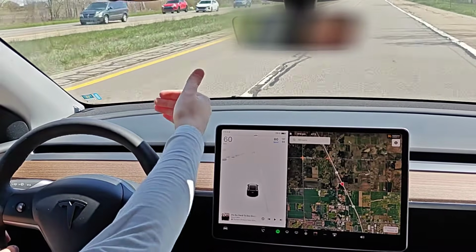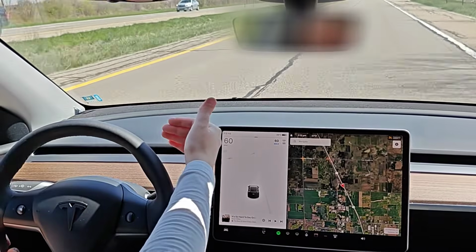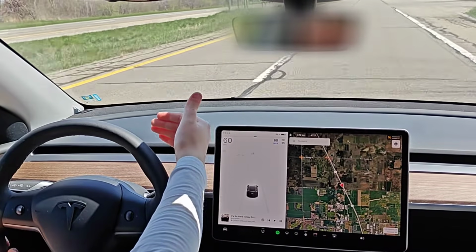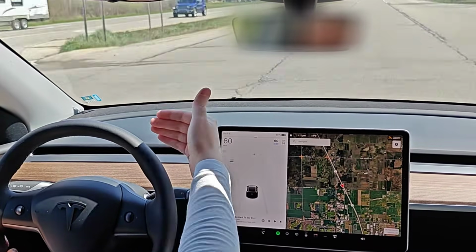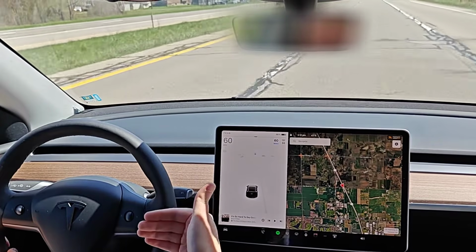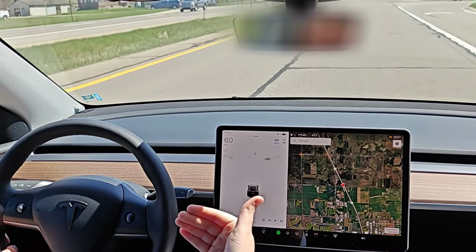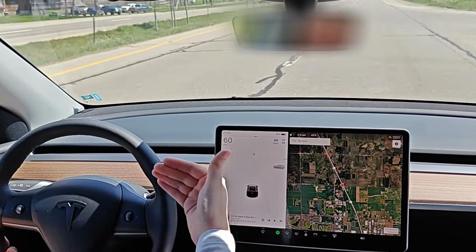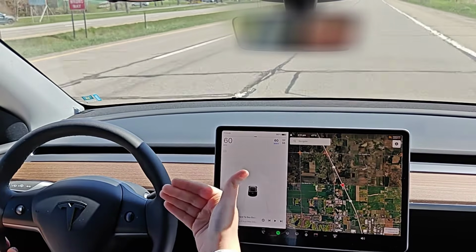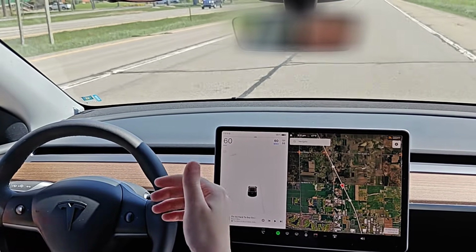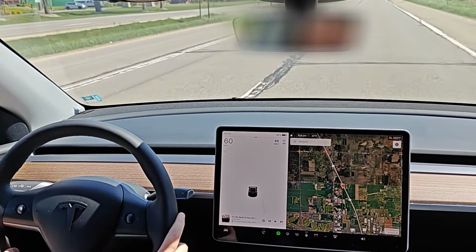Now, if there's a vehicle in front of you in the same lane that you're driving in, the car will adapt to the speed that they're going. So if they're going slower than you, your car will slow down as you follow them. And if there is a stoplight or a stop sign that the vehicle right in front of you stops at, your car will also stop behind that vehicle as well. It's called a lead vehicle, and your car will just adjust to the speed that they're going.